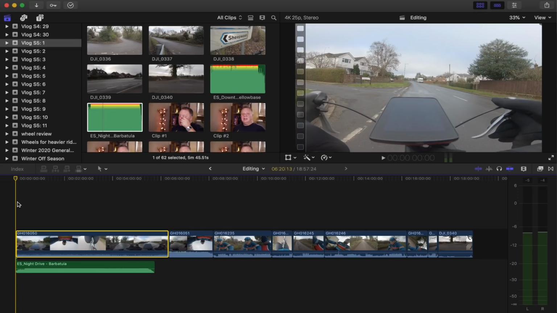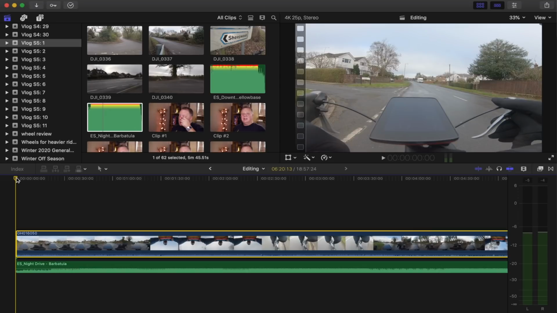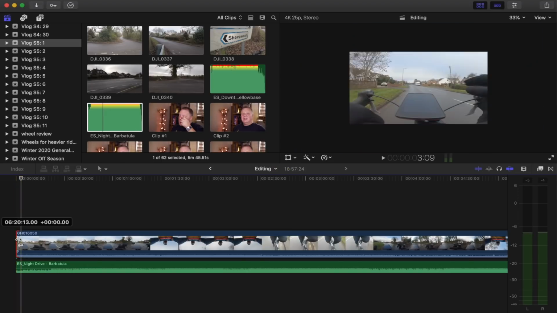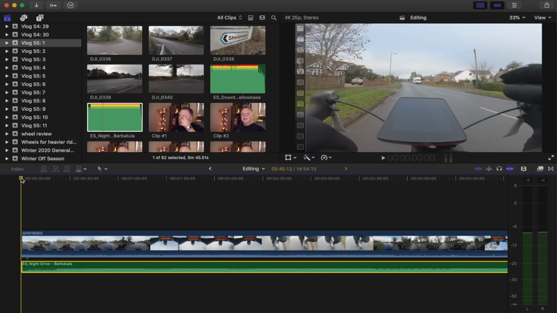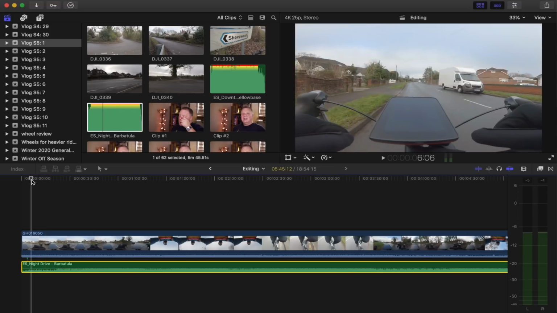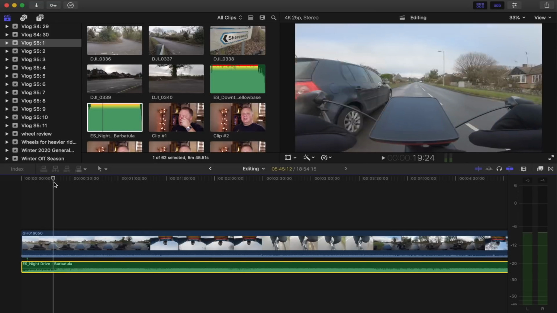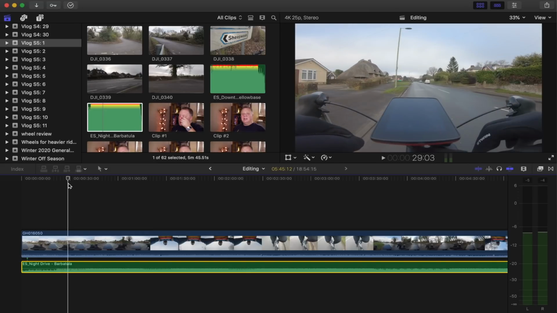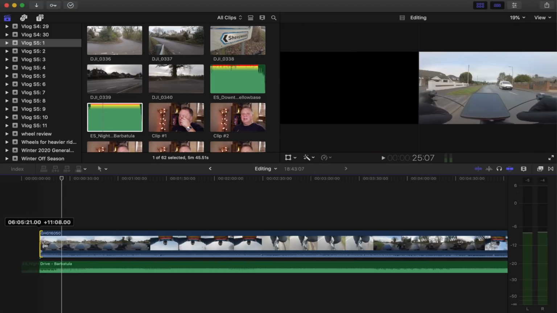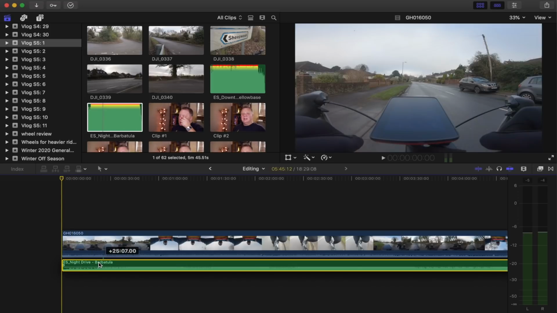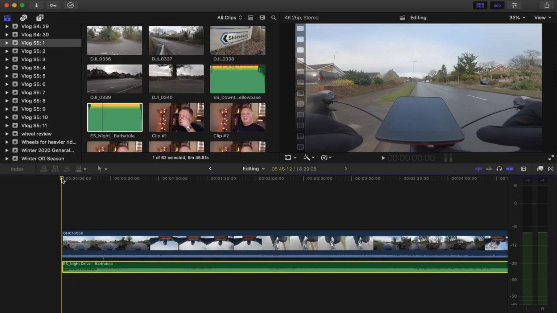So what I need to do now is just break that down into its individual little parts, and if I go into the timeline a little more, I generally don't use the first few seconds of the clip because for some reason the GoPro doesn't record the audio. So here we are, just skimming through it, and I'll find a bit. I always like this little thatched cottage here, so if we come in just before that, I just trim the clip back a little bit, bring the music back so it starts, and then I'll play it.